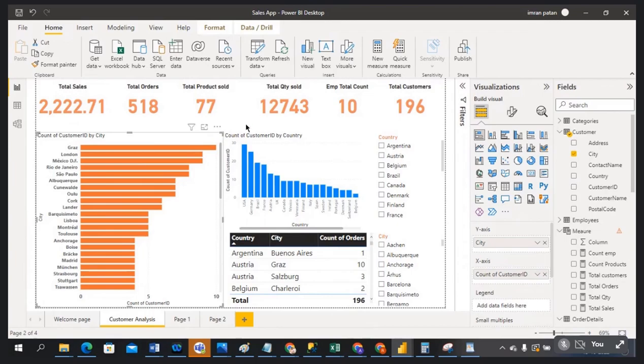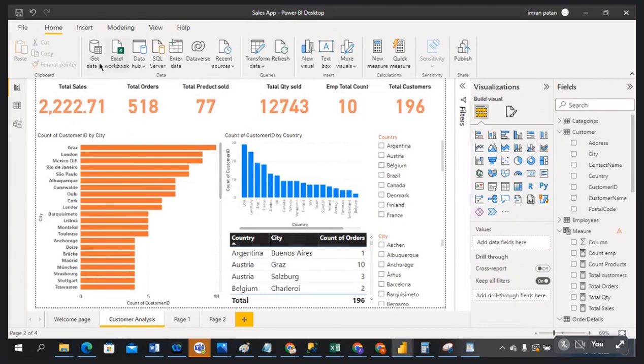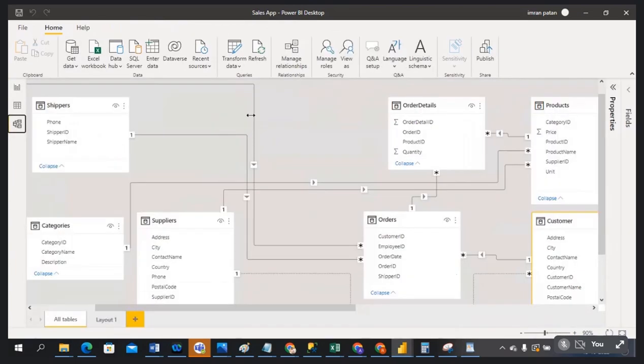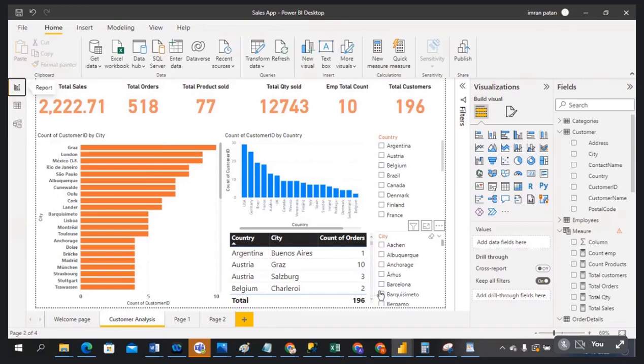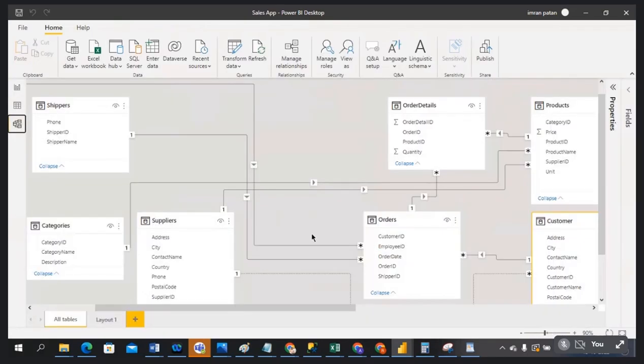So if you have knowledge of how to load the data in Power BI, how to do the modeling part, how to present the visualization, you will get high demand. If you say I don't have knowledge in modeling, they think they can't hire you because they are looking for modelers as well as visualizers.